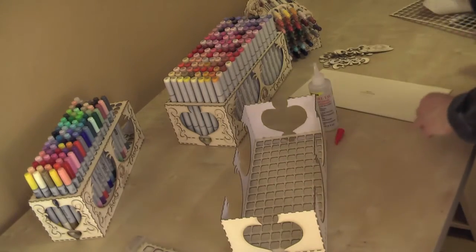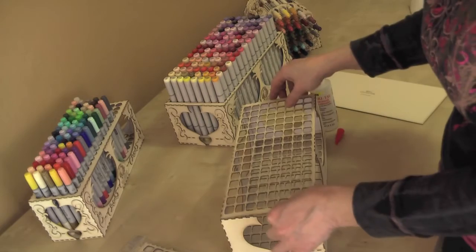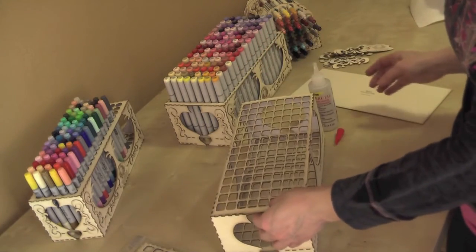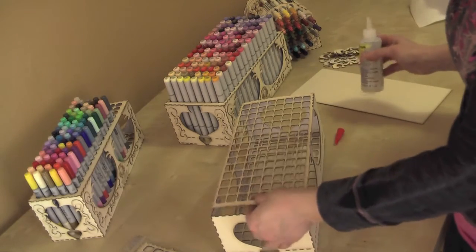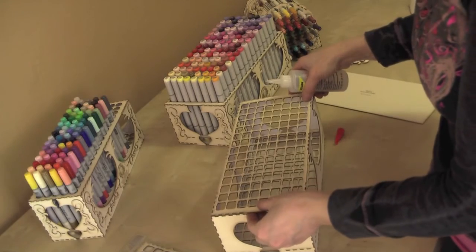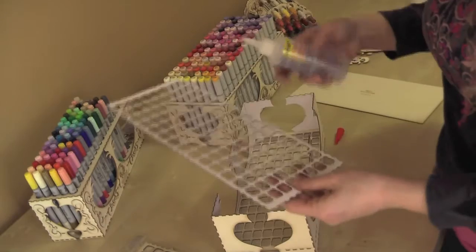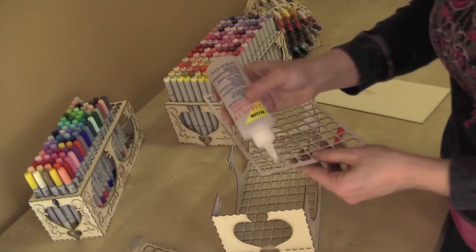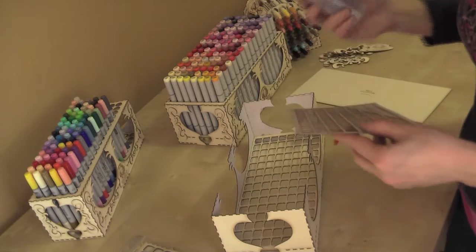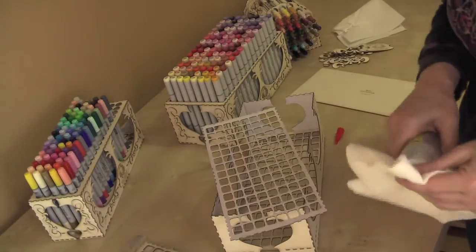Now only a few pieces left. Next thing we're going to do, we're going to put the top of your holder on. I'm going to put adhesive on this side. I'm going to hold this piece and put it on the bottom. There's too much glue right here. See, paper towel comes in handy.